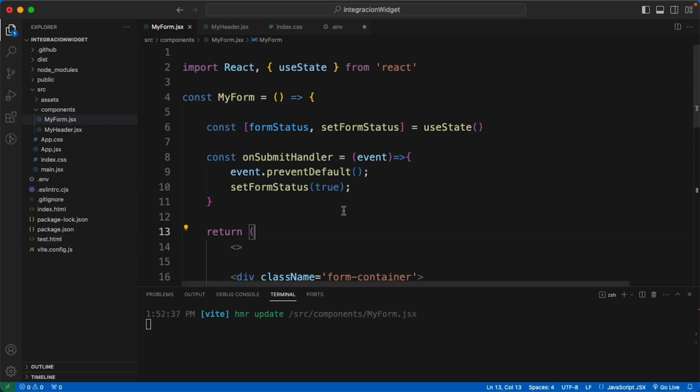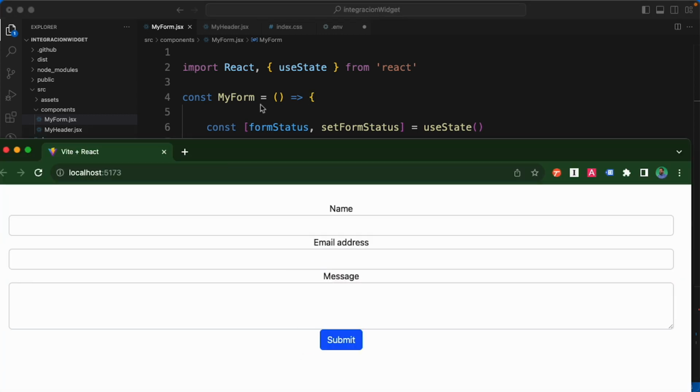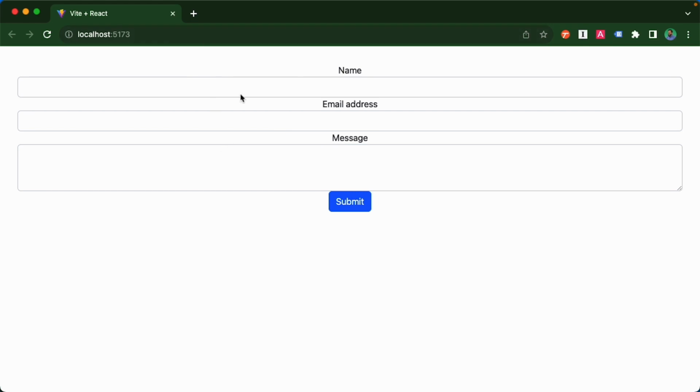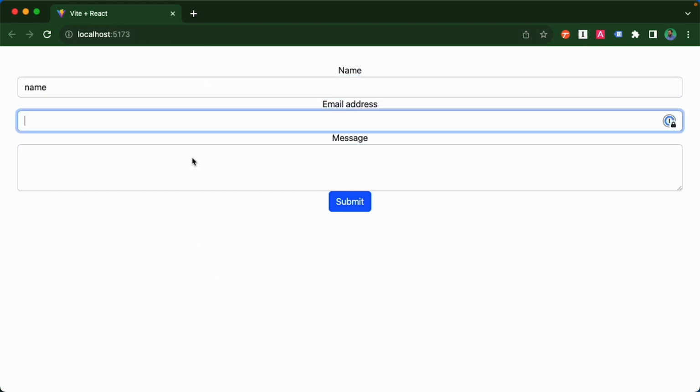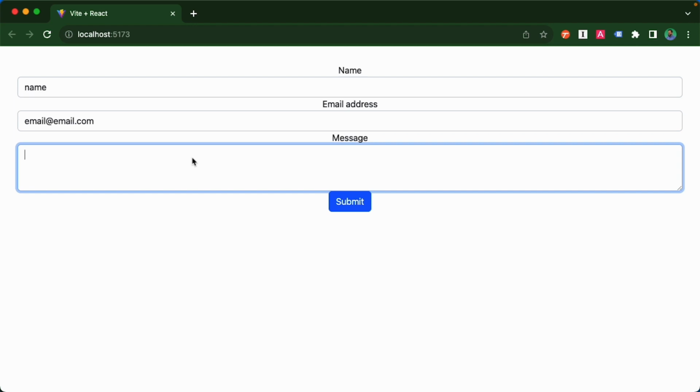So let's go back here, and you can find that I have a standard document. In this case, I have this application running locally. As you may notice, it's a form where I can include a name, email, and some text, message.